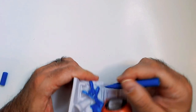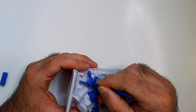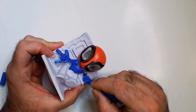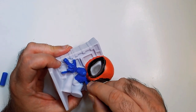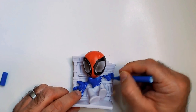I think it's been forever just trying to figure out how to touch all this stuff up. So much white shows through. But then when you go touch things up, that happens. Man, that really sucks. I might get another one of these just to do better.